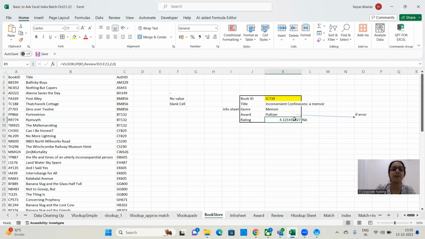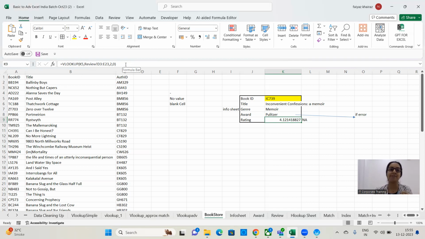In order to take care of this, what will I do? I will envelope this in the IFERROR function in order to take care of my error values. So first write your formula. See it working for some items and not working for some items.